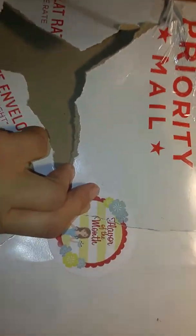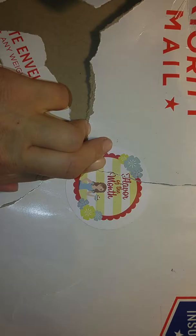I bought this, and I'll be getting this every month. It's called the Flavor of the Month Kit. So let's check what's inside of it.